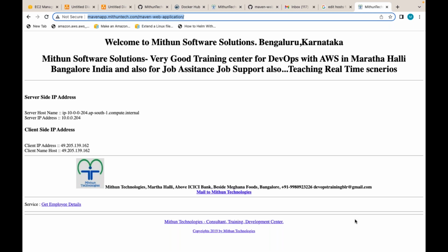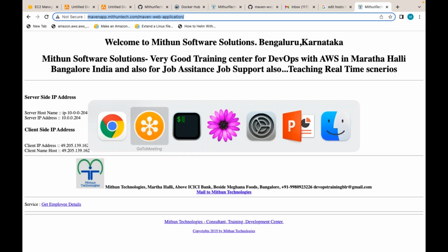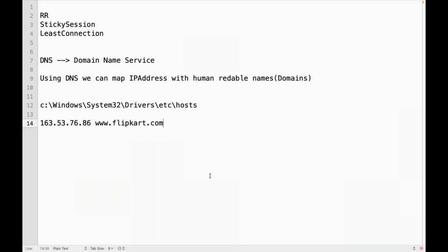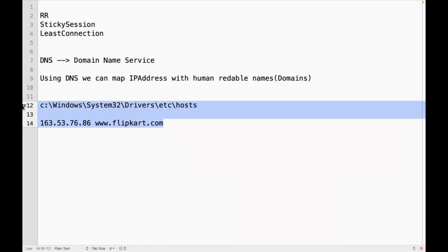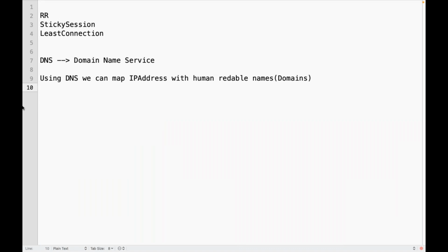But if I want to make this resolve globally, do I need to purchase a domain and map that domain with that IP in the DNS servers? Yes. But you can practice like this if you don't want to purchase a domain. But for now, I already have a domain, so I will show how to do that globally.